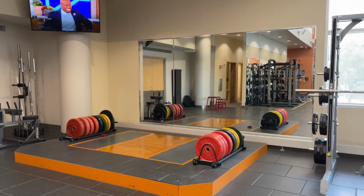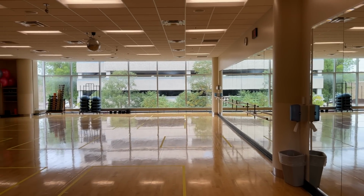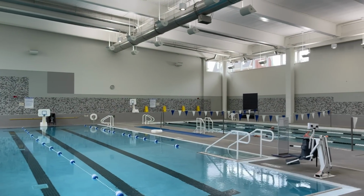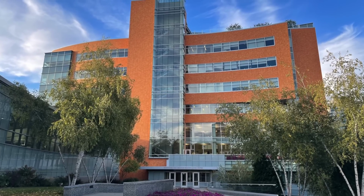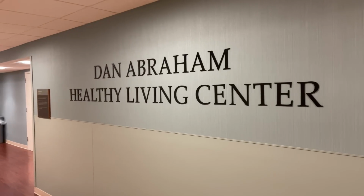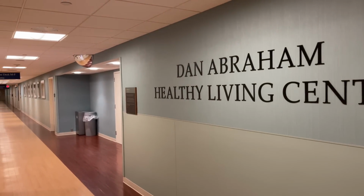Other things that they offer include multiple fitness classes, cooking classes, spa services, and even a hydro massage bed. They do have 2 pools that are available for fitness, as well as a large locker room that contains both a sauna and a hot tub. While the main facility is located downtown next to the clinic building, there is also a satellite campus at St. Mary's, which has been impacted by COVID, but was previously open 24/7 at no additional cost.